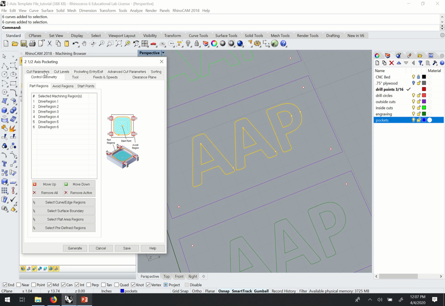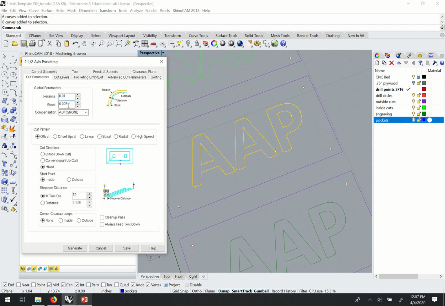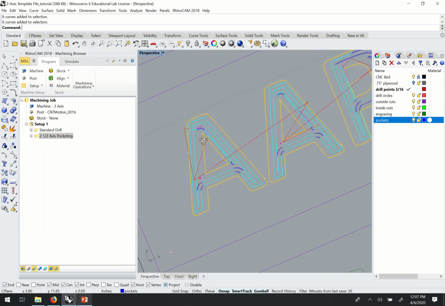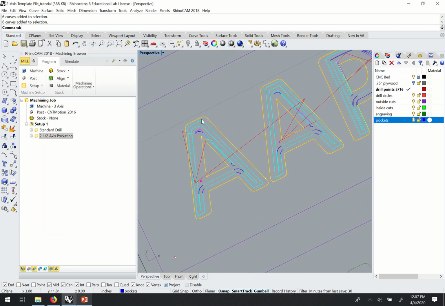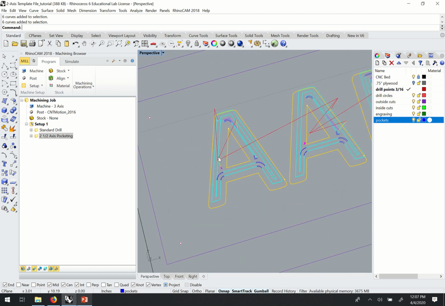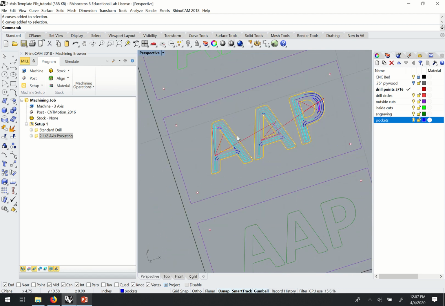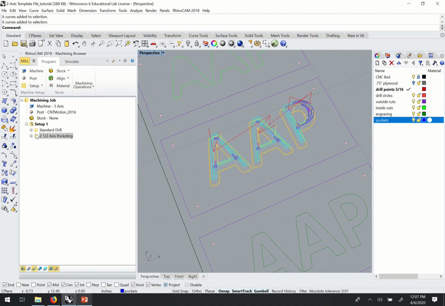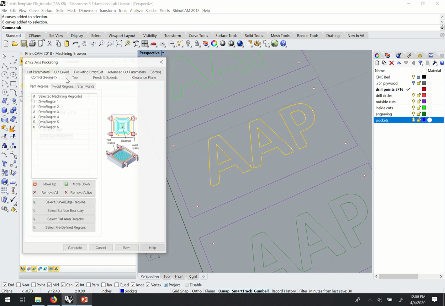You could try changing the stock value to 0, but because this is running an algorithm, eventually things get rounded and certain things won't get cut. I've seen inaccurate results even when setting that stock value to 0.